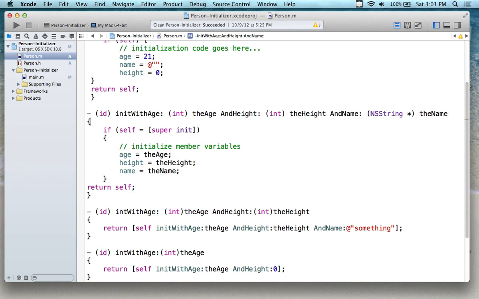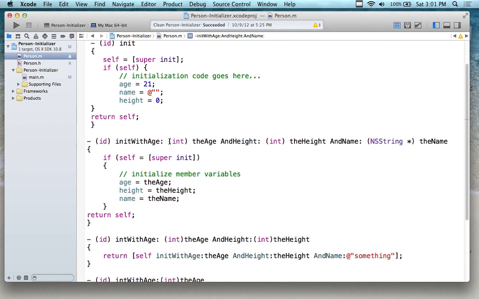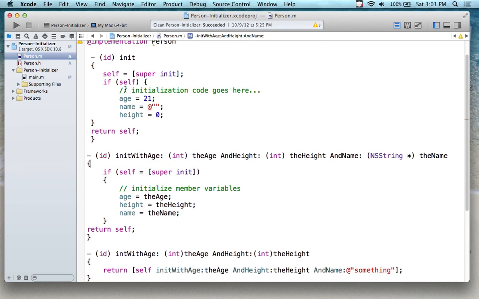But what are we going to do in our initializer? Well, it's the same code up here, actually, except we're going to say if self is equal to super init. If you hadn't noticed, I combined the two statements together. You'll commonly say it like this because there's fewer lines of code. If super init fails, we're hosed anyway. How's that going to fail? If we don't have enough memory, it's going to come back and fail on us.